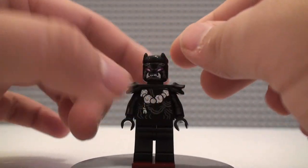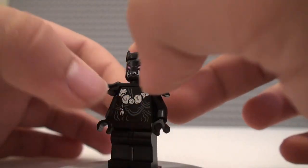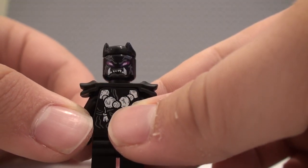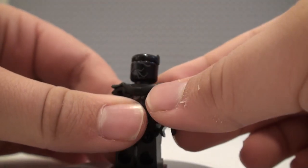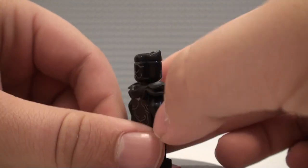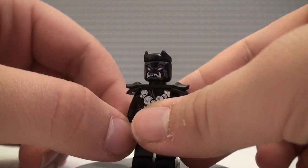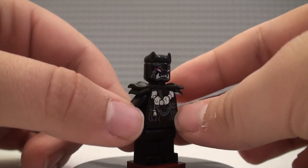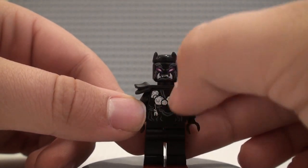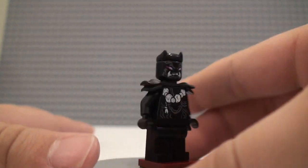We have the Black Panther ears turned around to be more like horns — that's an interesting use of those. Giant teeth on the Oni face there with the purple eyes. Then we have some armor, which is the same armor that was used on the Sons of Garmadon figures but flipped around — not exactly sure why they did that, maybe just to fit it in the package better. And then some torso detailing with a white ball necklace thing with a little tassel right there.